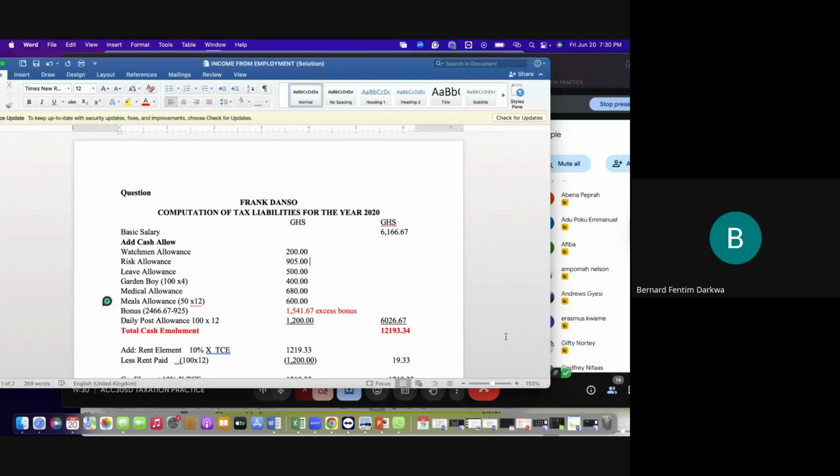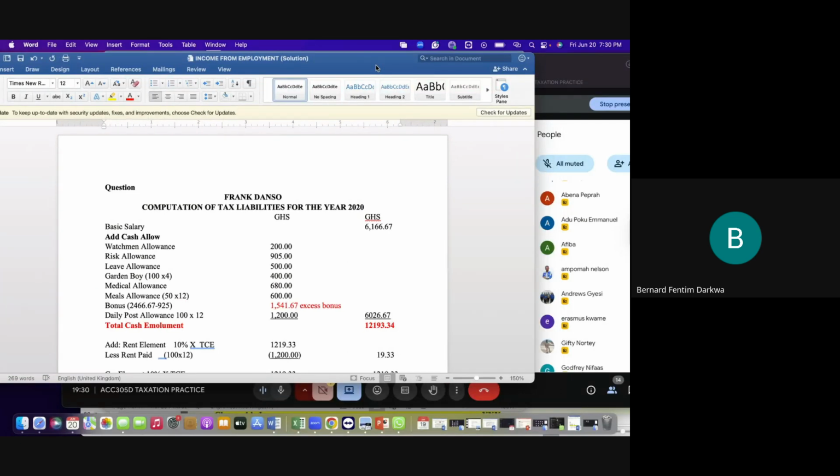Once you get the total cash emolument, you can unmute your microphone, because I want it to be interactive. Because of the network, sometimes I just don't know whether you are on or off. So if your background is not such that children are there who are going to disturb, you can turn your microphone on. So at least if I ask a question, you can engage so that we can hear. But if you think your background is such that people will disturb, you can keep it off. That's one thing.